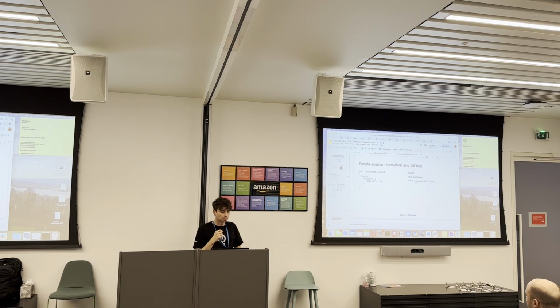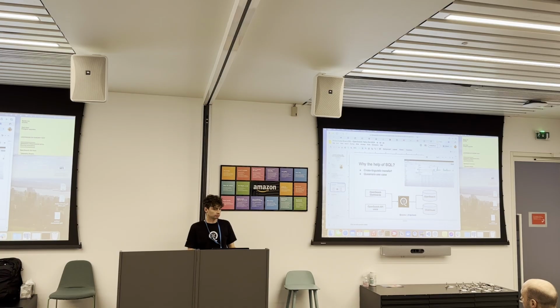Of course, SQL will never be superior with full text search queries, and the way to go is just to use Query DSL, and it's perfect for that. However, if we take a look at OpenSearch Dashboards and the majority of the analytical workload that happens there, most of the time, when we perform any kind of aggregations, either bucketed or metrics, these are the cases where columnar databases are way faster than OpenSearch.